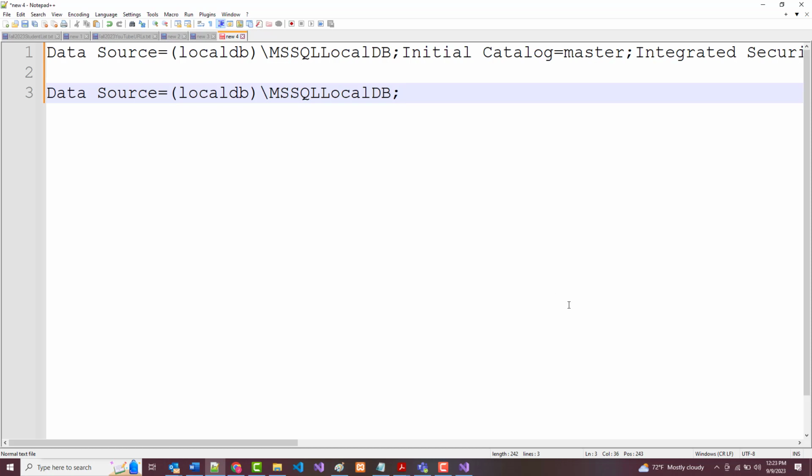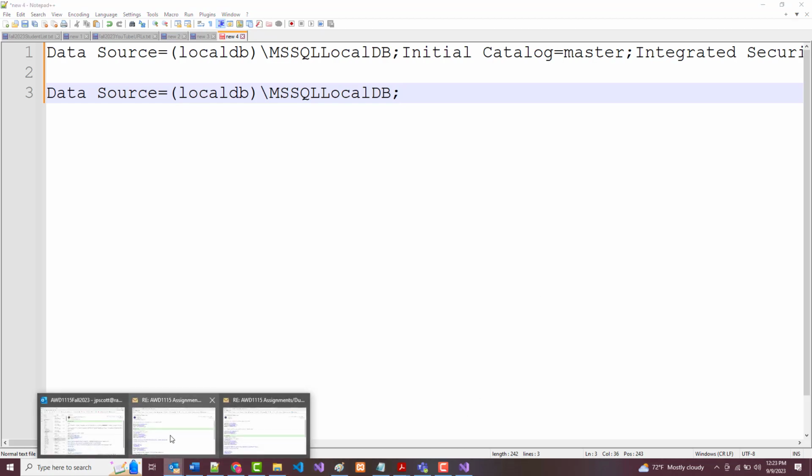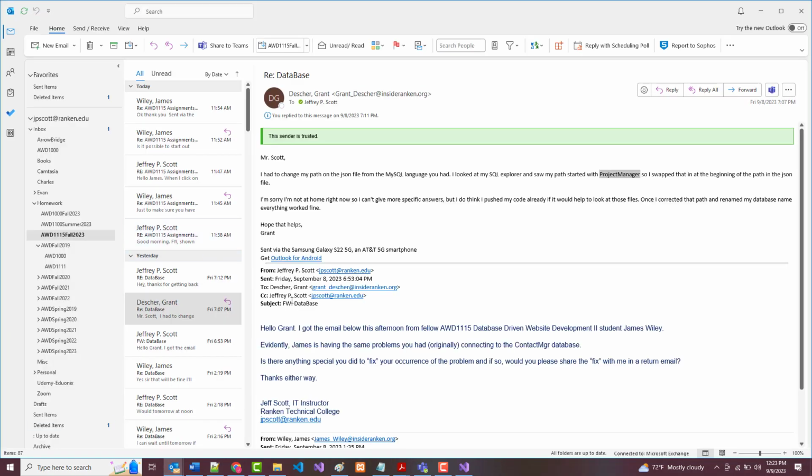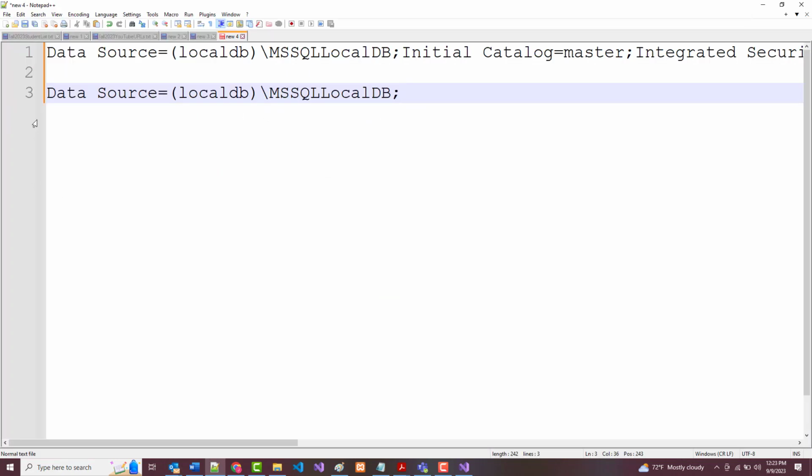I believe, and I could be wrong here, that when Grant did his, he said his path started with Project Manager. I don't know if that meant his path started with Project Manager like that or something like that.